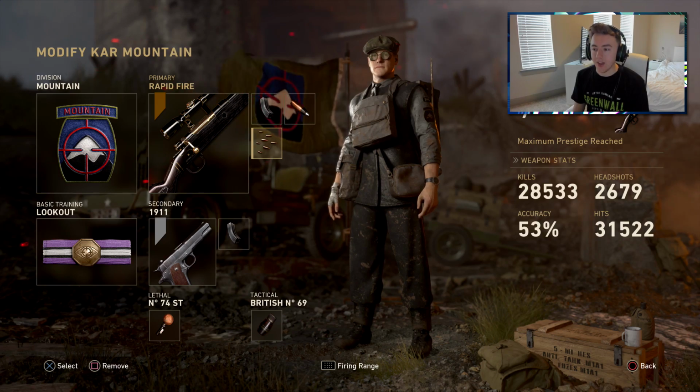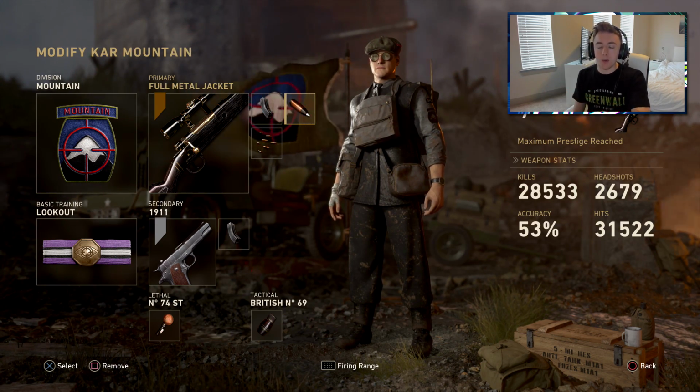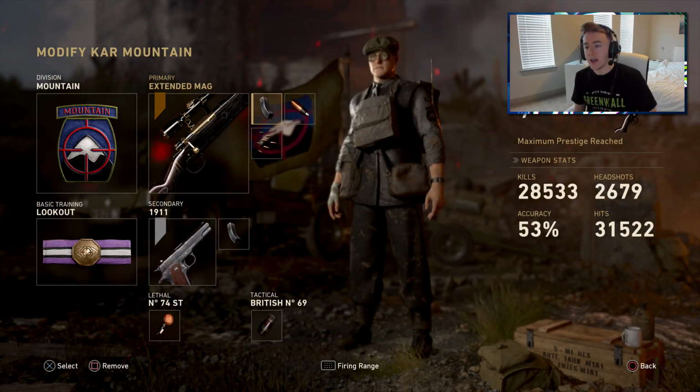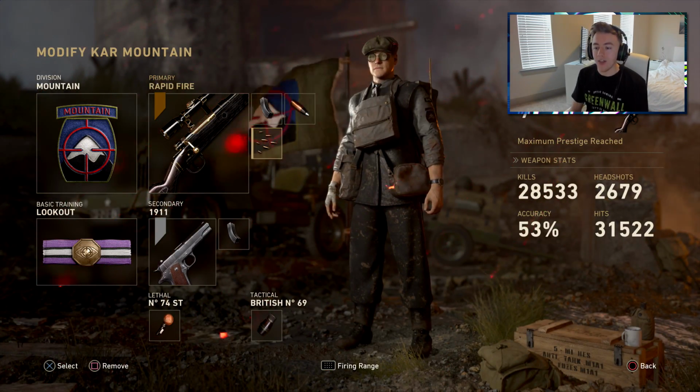Always going to have extended mags, rapid fire, and FMJ on the mountain division because you don't need ballistic calibration when you're holding your breath. The sway really doesn't matter. So always going to have those three there, I think, in my eyes.